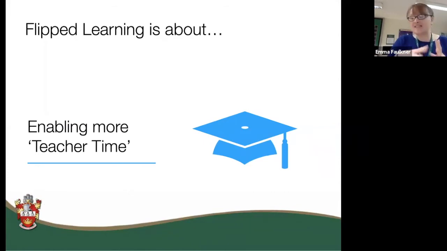But actually being a teacher and running against the clock the whole time, we go from lesson to lesson to lesson. Having more teacher time, rather than me focusing, do you know what, guys, we're all going to understand this word today, where most of my learners are sat there going, what are you talking about? I understand this already. So I want to give my pupils more power. And I think if we understand it as teachers and they become teachers within their own right, that's even better for them as individuals.